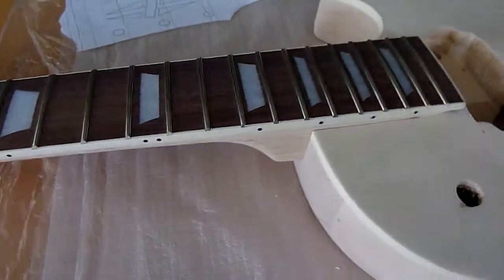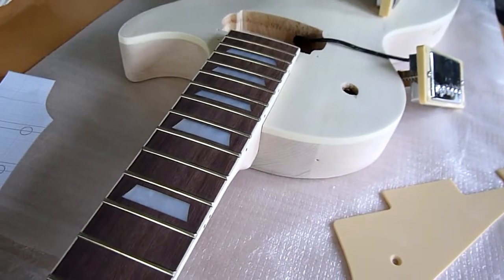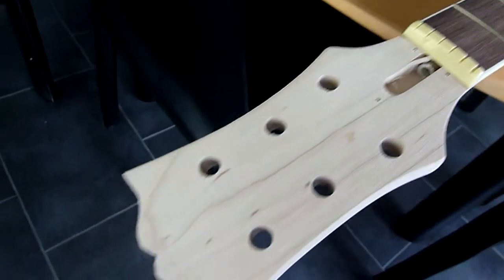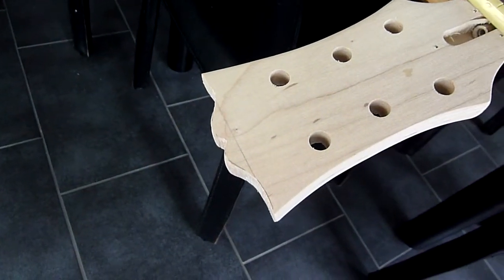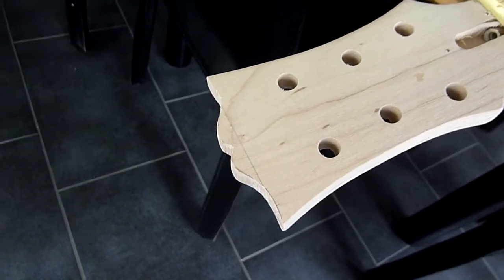I bought the guitar at a site called Gear for Music, where it is branded as a New Jersey type guitar, but it's a Les Paul type. Oh, never mind, the headstock. That still requires considerable work.